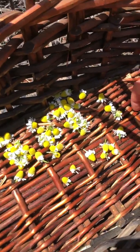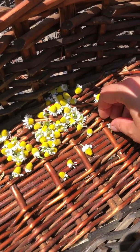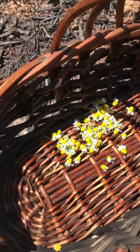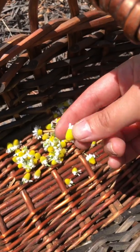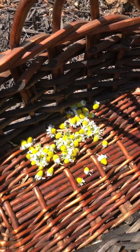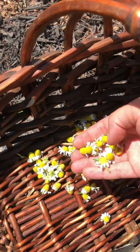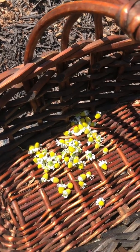That's a pretty good harvest for one day. These just keep on coming, and the more you pick them the more they grow, so we're going to have quite a lot of chamomile. You can use chamomile just like this — I could go make tea out of this right now. You can just grind it up in a mortar and pestle, or you can let them dry and then add them to tea balls or tea bags. Typically I use about that much for just one cup, so you can get quite a few cups out of this.